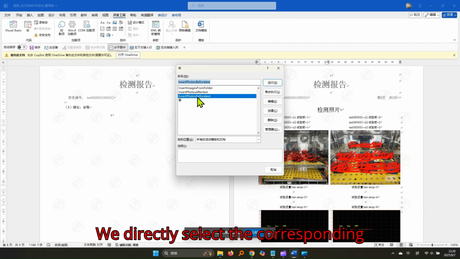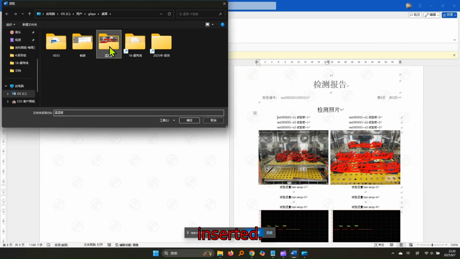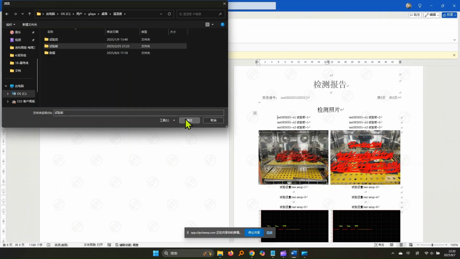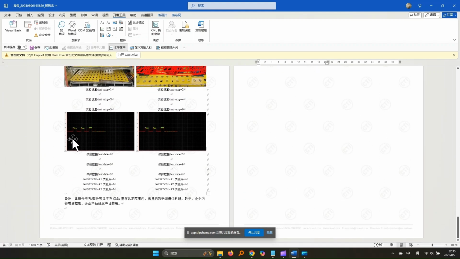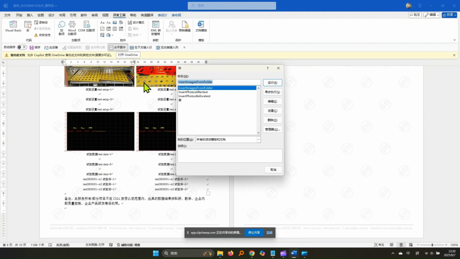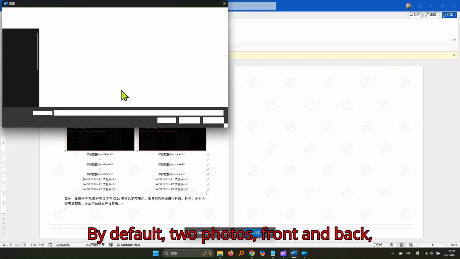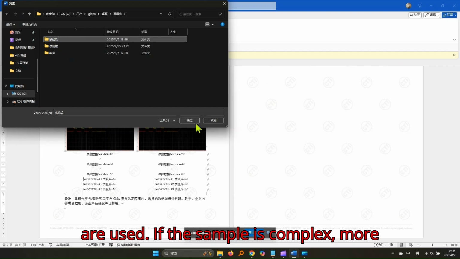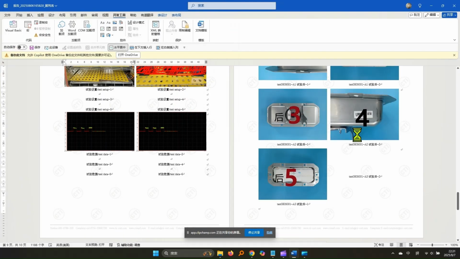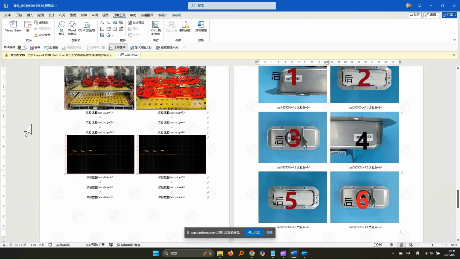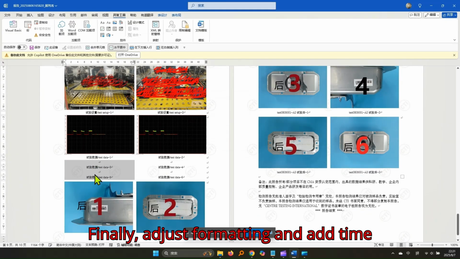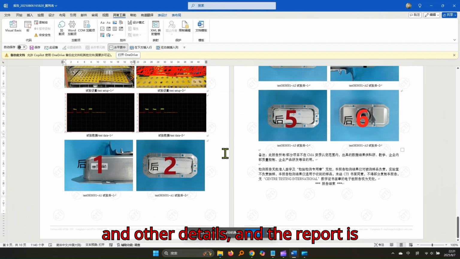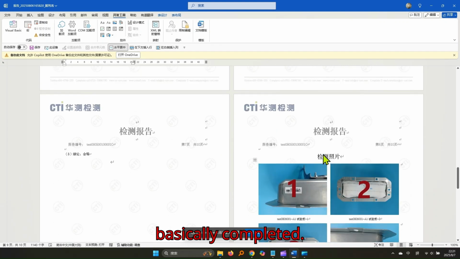We directly select the corresponding folder and the matching photos will be inserted. By default, 2 photos, front and back, are used. If the sample is complex, more photos can be added manually. Finally, adjust formatting and add time and other details, and the report is basically completed.